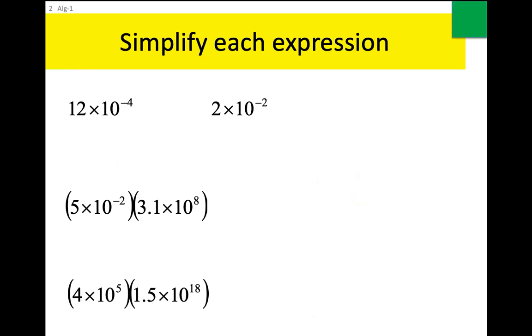All right, you want to do this together, or you already got the answers? See what I mean about scientific notation? It's not bad at all. You can do this in your head. That's going to give me 24 times 10 to the negative 6, right? Same sign to add. But 24 is not in scientific notation, so I have to move it 1 decimal place, which makes my exponent get bigger by 1. We were at negative 6, so negative 5. You have to get bigger, not smaller.